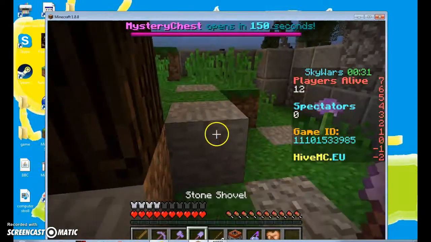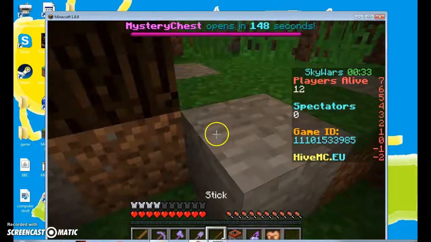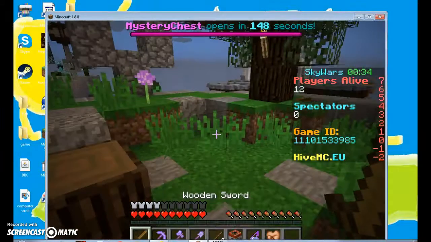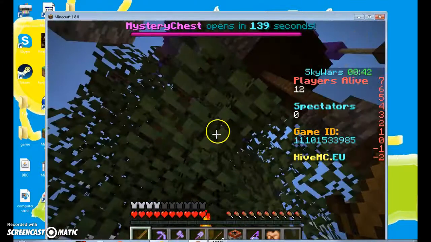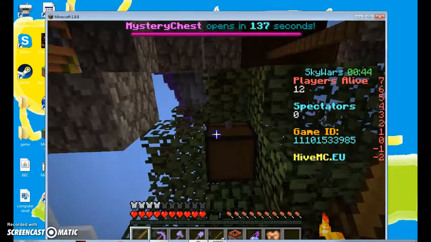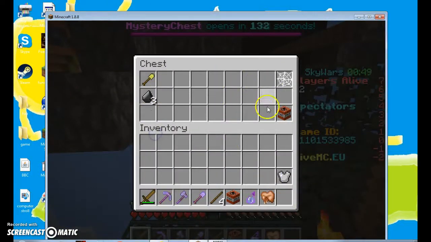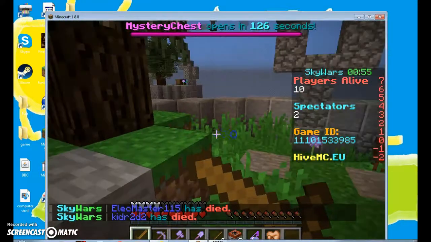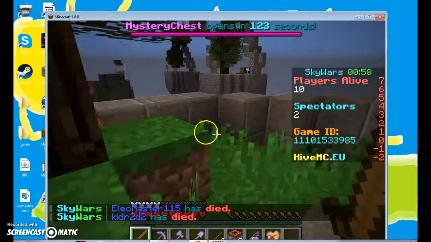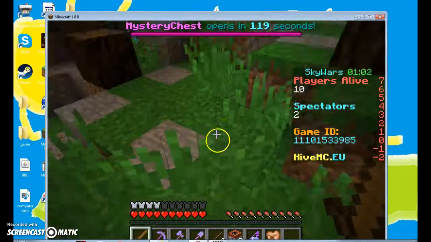Good. What did we get? We got cooked rabbit. At least we have something to eat now. Wait, was that a chest up there? It's just more protection. Okay, same thing, but might work. TNT again. That's quite helpful, actually. I'm playing on a 1.8 server. What's in there?